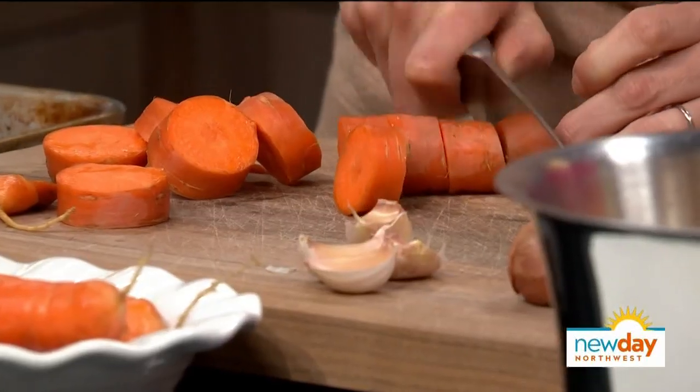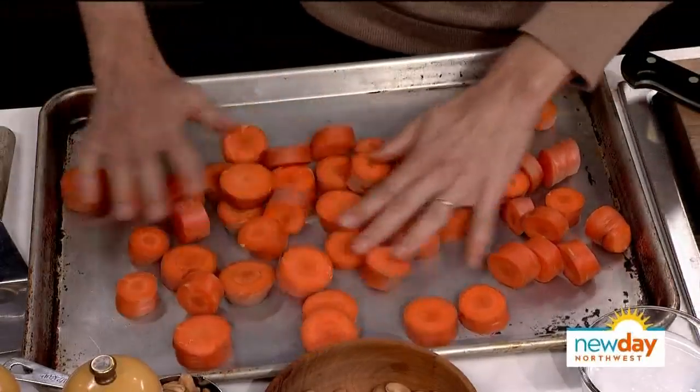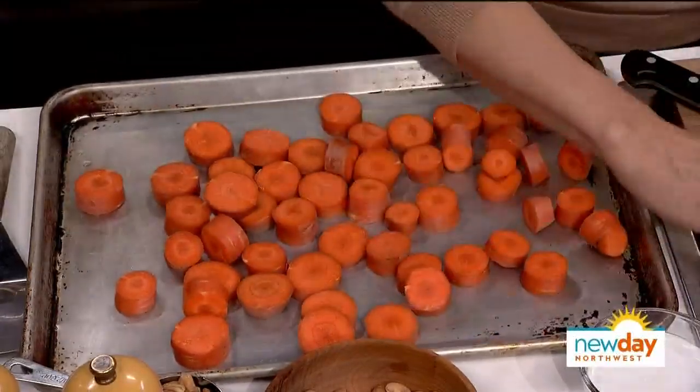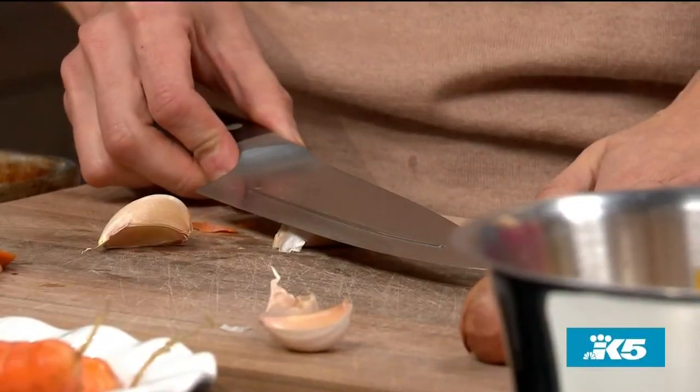So do you peel your garlic and your shallots? Yes, I will peel them, but I don't really cut them. So maybe if we're trying to save some time. Do you put any oil or anything? Olive oil, or you can use coconut oil if you want — since we're using coconut milk it would kind of make sense to use it, but any vegetable oil would work. I'm from Spain, so I use olive oil on everything.